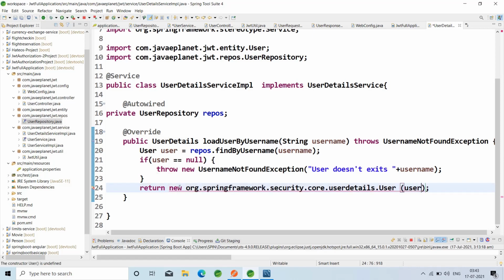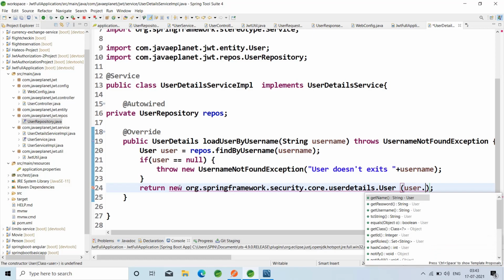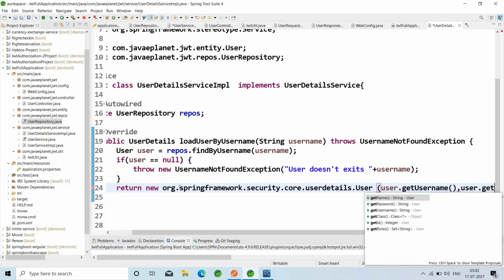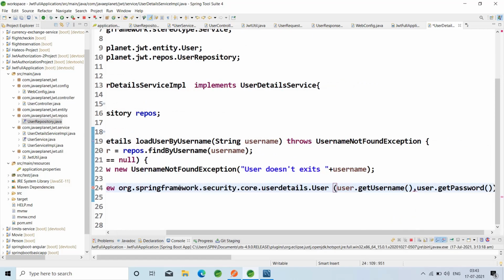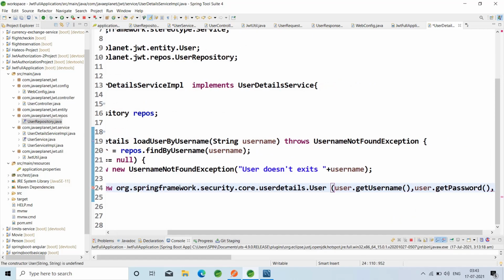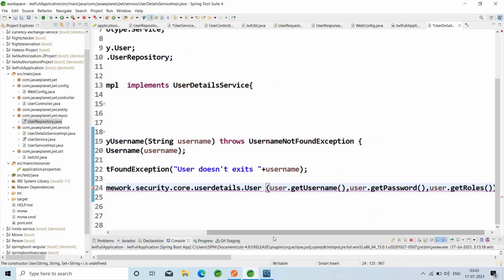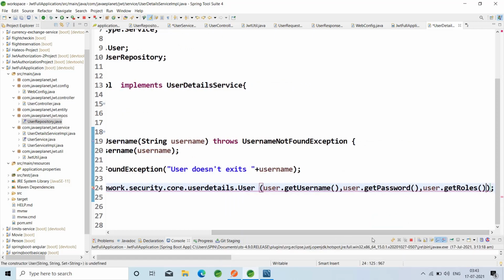By using this reference variable, user.getUsername, user.getPassword, user.getRoles.